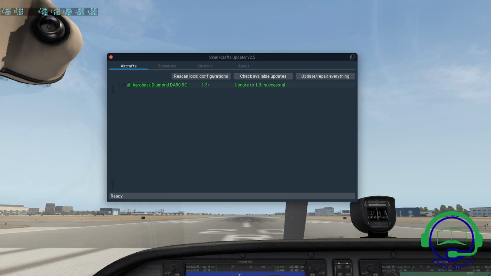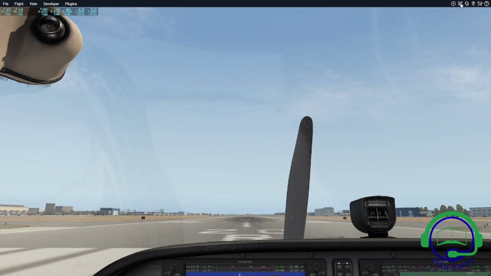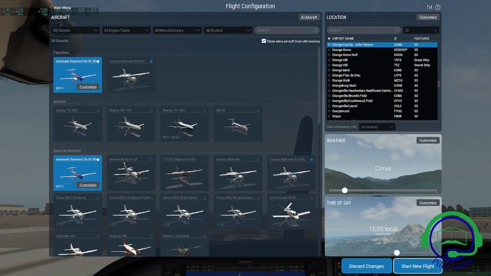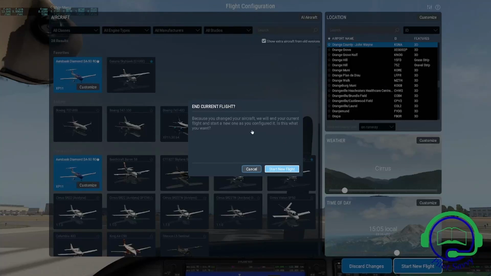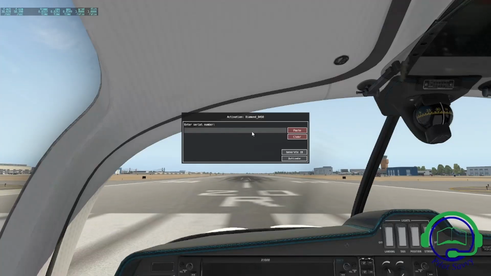Okay, now it's saying it's successful. It shows now that I have the 1.3 revision, and it says ready. So there are no updates, and look at that, the rendering changed. Okay, so now I go back over here, and we want to go back to the Diamond aircraft. So I'll click it here, and start flight. And the Diamond aircraft is going to come back up. Of course, I could have taken advantage of that and told you not to start the engine.